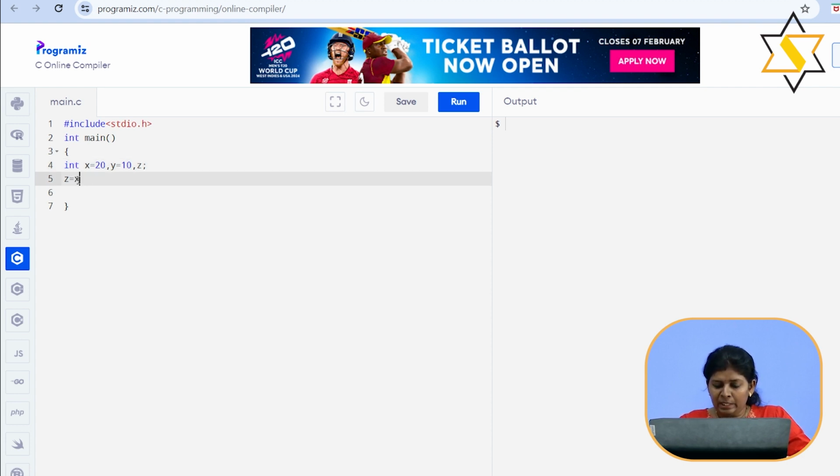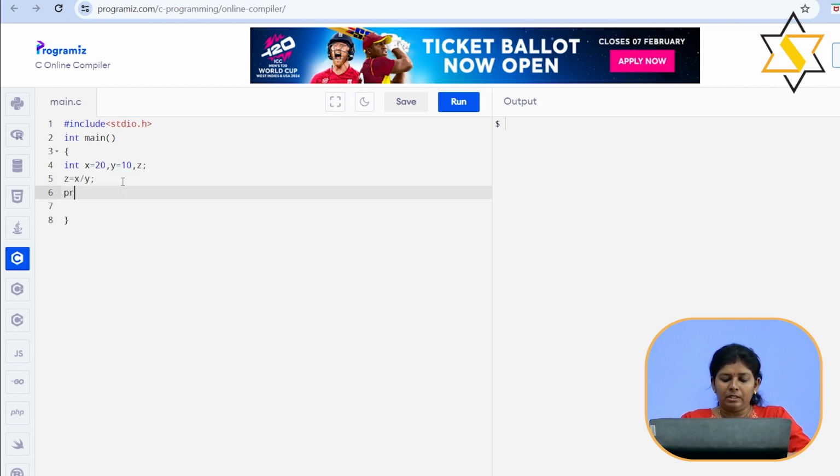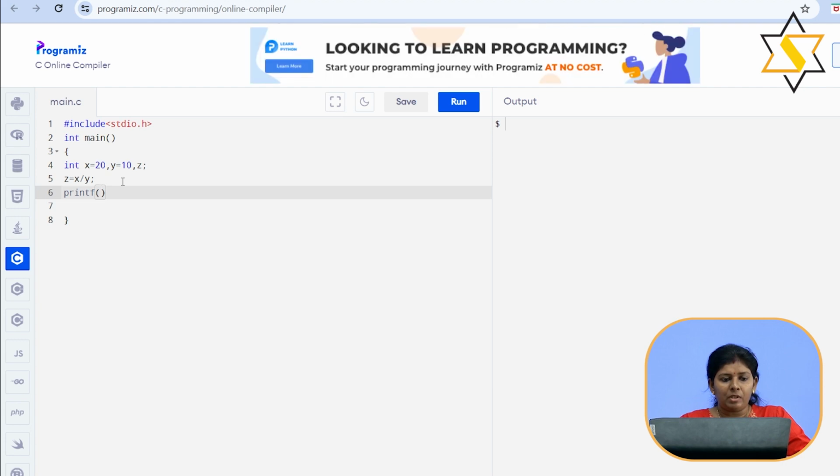Now x divide y, what will be the answer? We will check. To see the output, I need one printf statement. So printf the value of z.